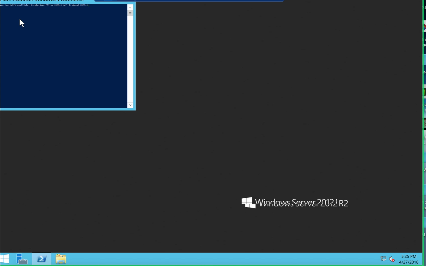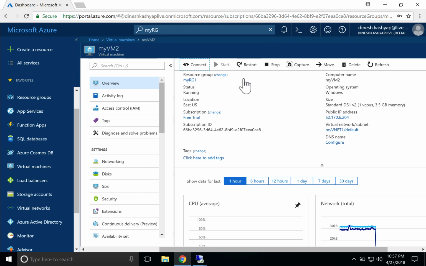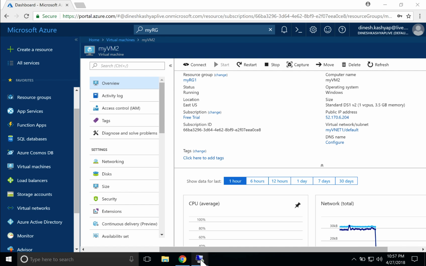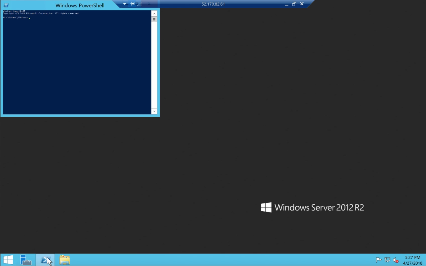In PowerShell window, type the same command and hit enter. Now I will perform the same step on another virtual machine. On VM1, I will open command prompt.